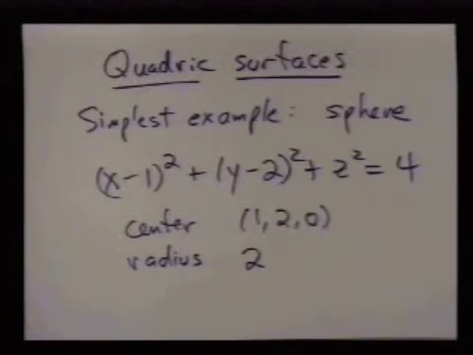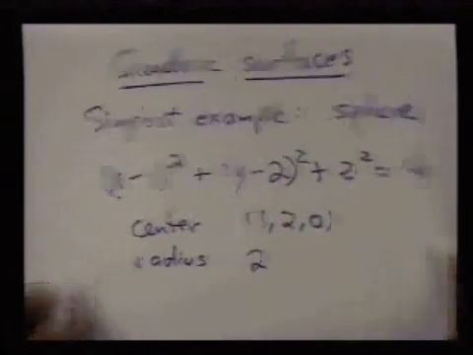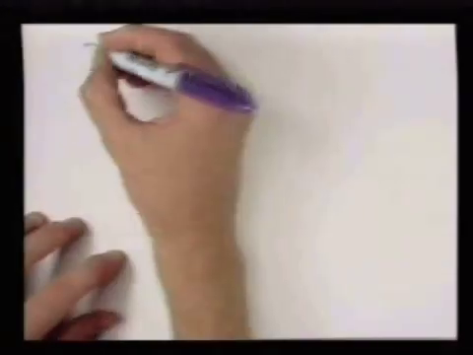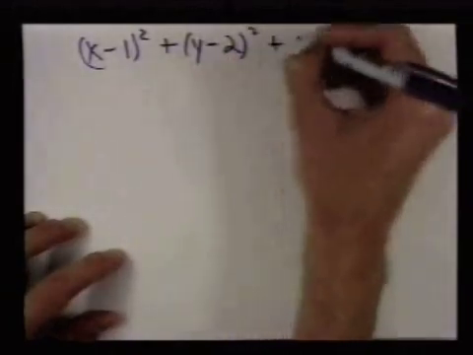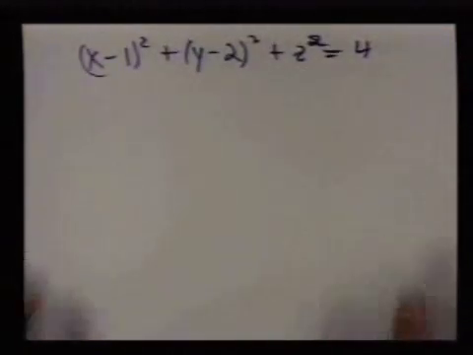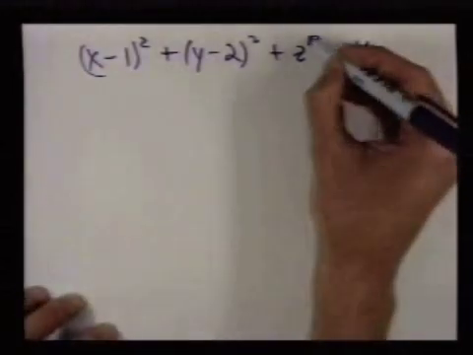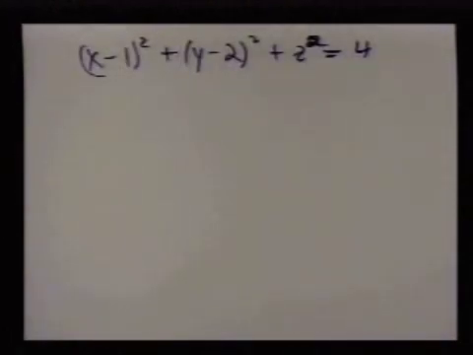And well, we sort of know that from the distance formula and those kinds of ideas. But we can think about it in another way by looking at these ideas of slicing this surface. So now I'm going to look at this equation by holding the z value constant at a bunch of different values and see what shape you get.